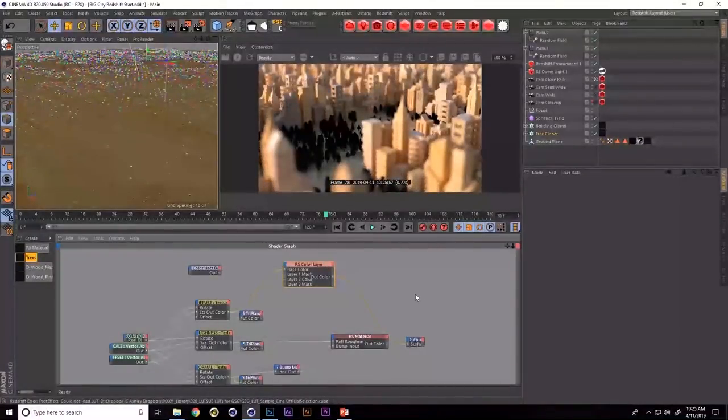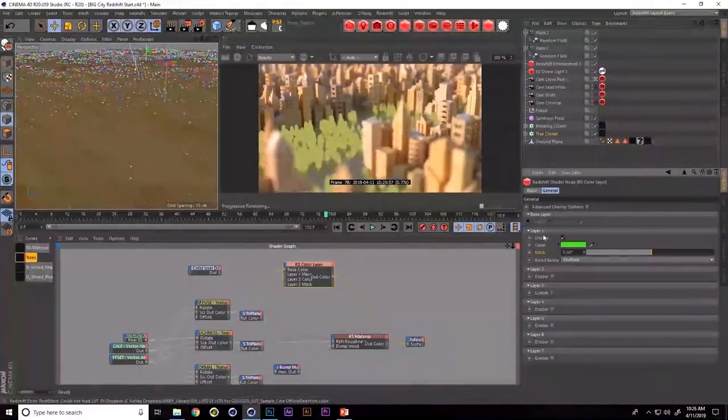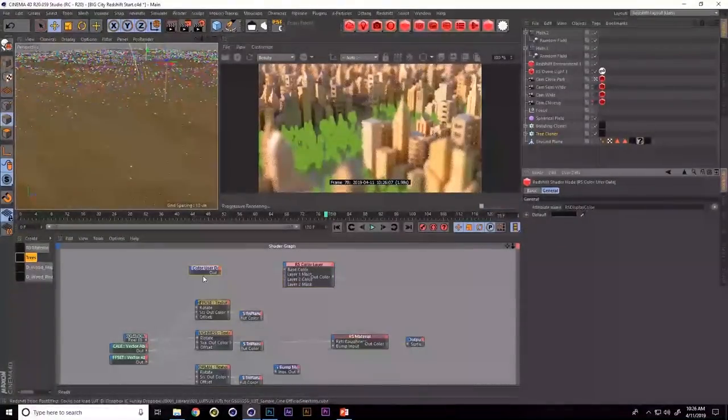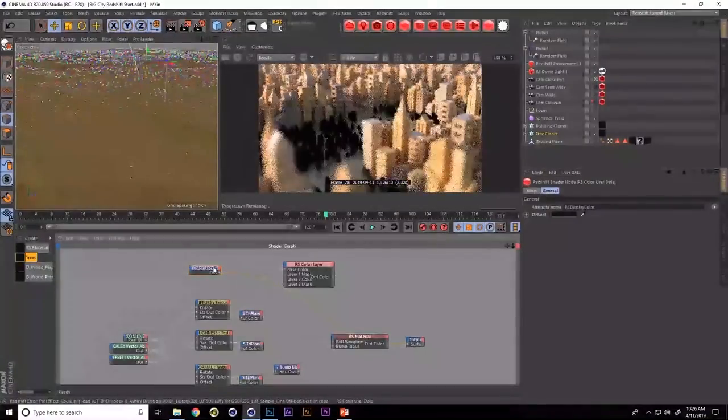Interesting. Okay. Let's push that out to the viewport. All right. So now we're getting some green color into that. And we can come in here and start to increase that opacity, just like in Photoshop. Very, very simple to do. I am a little bit curious, and if I weren't doing this live, I would try to troubleshoot what happened to my color user data there. But for whatever reason, I'm going to move on.